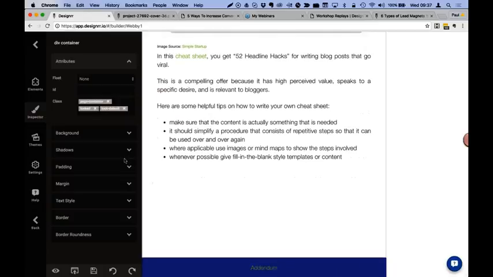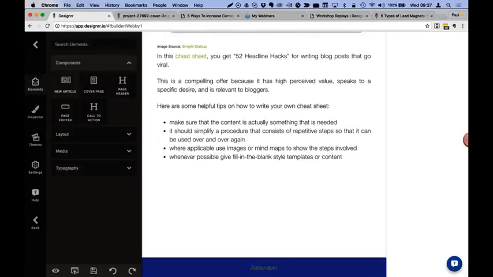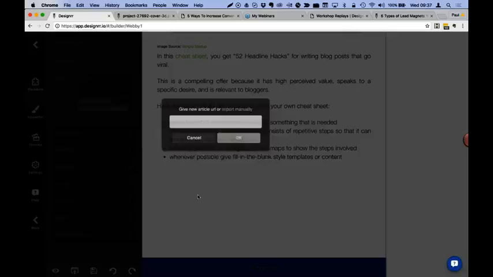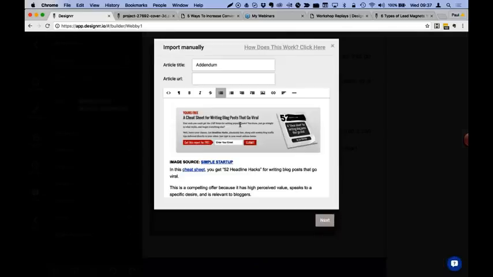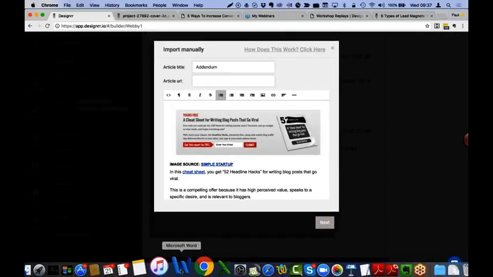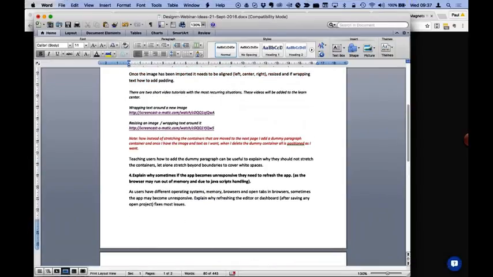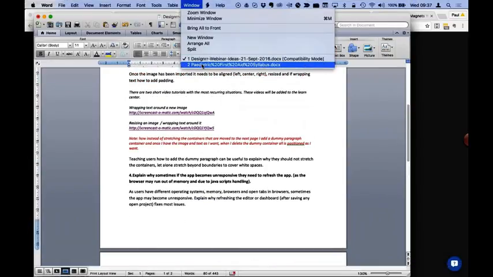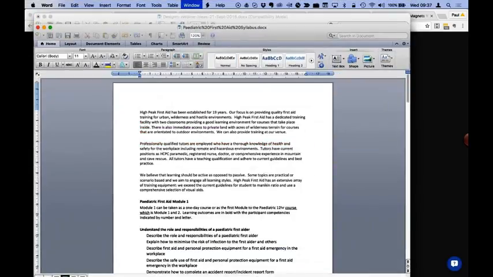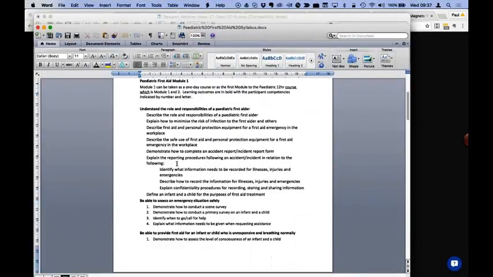The other thing you can do, of course, is take content from Word as well. So when you drag that into there, click on import manually again, and then if I go to Word, let's get some content.